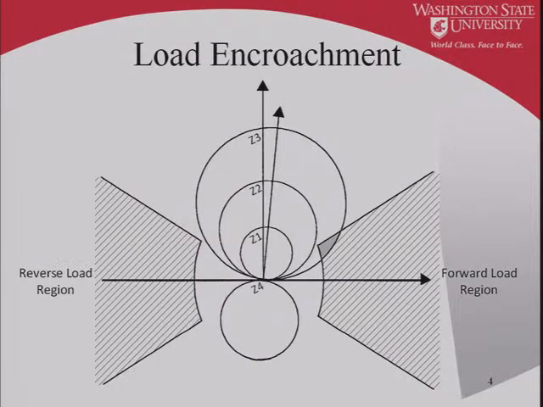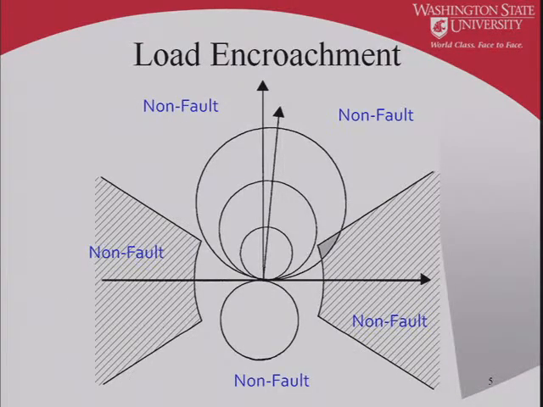You might have seen this a couple weeks ago when that nice guy presented the patent information. You've got a graph with 4 circles there. Those are zones, and a forward load region and a reverse load region. These areas outside the circles, when a point lies outside those circles, it's not a fault. And when a point lies inside these circles, it's a fault, and each zone registers a different behavior when that fault occurs. So while load encroachment is great, because that little intersecting region is also not a fault, even though it's inside the circles, and that's what you get by using load encroachment.